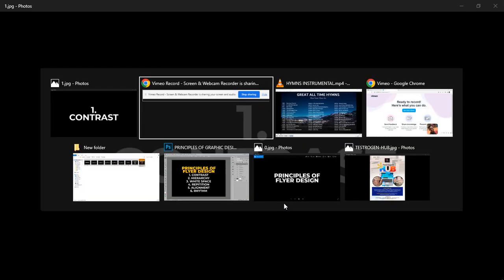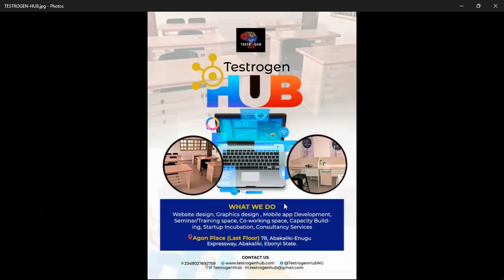I will give you an example using a design. Now look at this design. Every element here is well arranged. The principle of contrast is what guided me: as I'm using a light background, my elements are dark. My logo here is black. That was why I used dark text here, so that these two colors are contrasting.